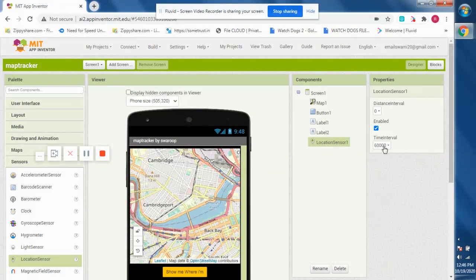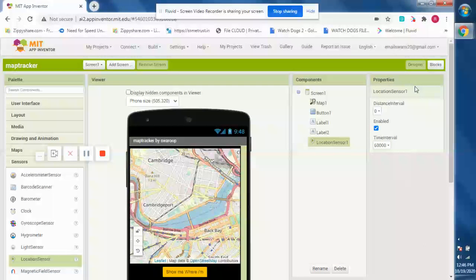The location sensor is a non-visible component. Set the time interval to 60,000. If you want 1,000, you can just click on 1,000. So you can use 1,000 or 60,000.